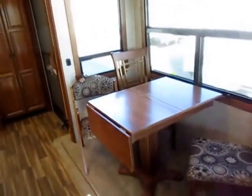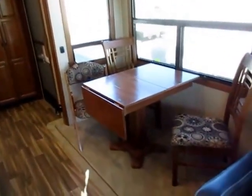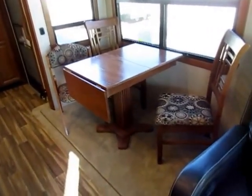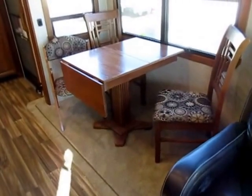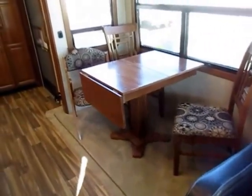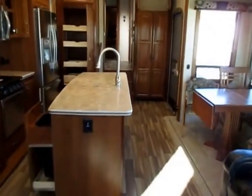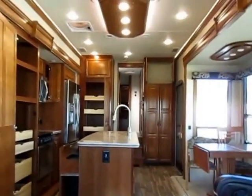And those can be stored in the giant front closet under the bed, because this does have underbed storage where a lot of fifth wheels don't. So this converts to be whatever you need whenever you need it. And that's one of my favorite things about it. Big, wide, super tall, beautiful fifth wheel.